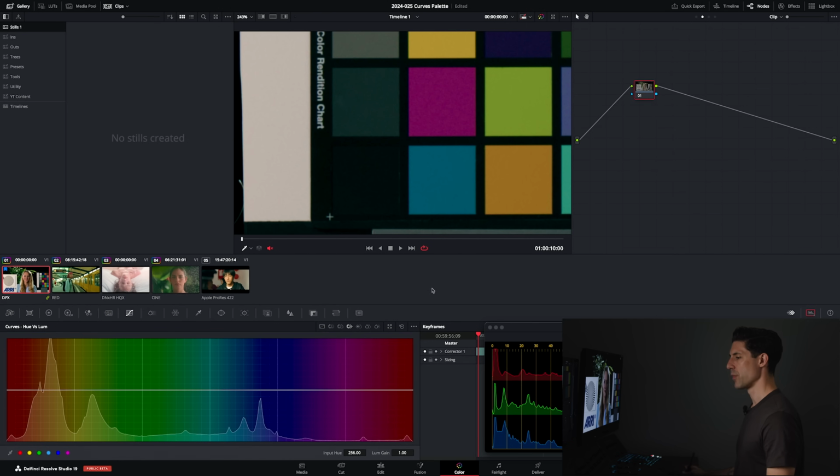Something else that I'll point out that you might have noticed as we've gone through these first few curves is we have this histogram that is underlaying our graph, don't we? This histogram is telling us where there is lots of image information, very little image information, or a moderate amount of image information in the source image. And specifically, it's telling us how much information is in the hue channel.